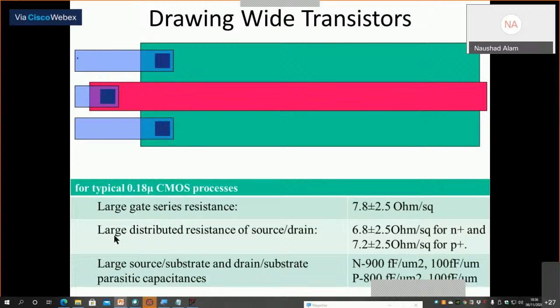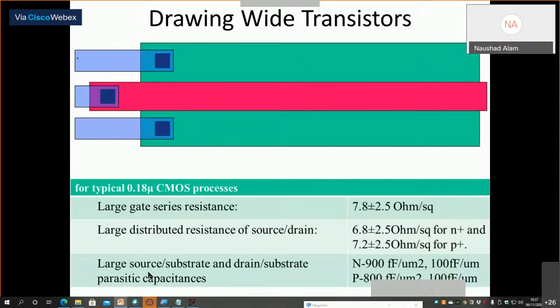Another point is that you have large distributed resistance of source drain. So you are applying signal or voltage here only. When the current has to flow, the current flowing in this region will experience a smaller resistance as compared to the current going through this region, which will experience a larger resistance, right?